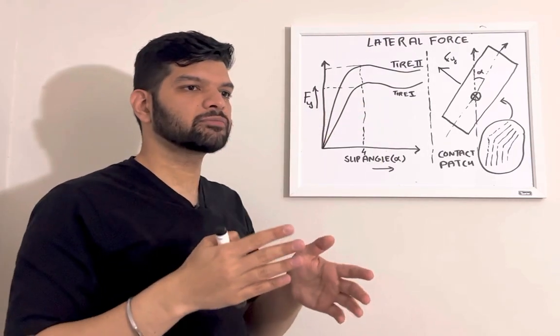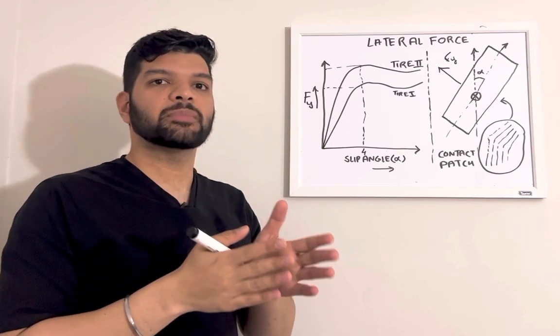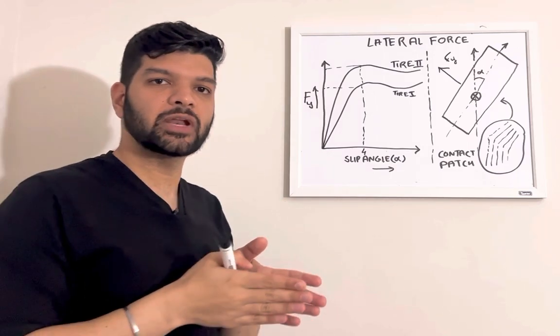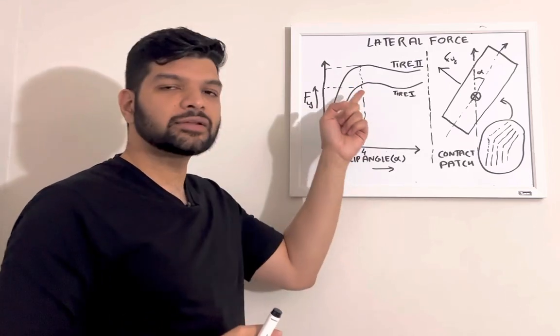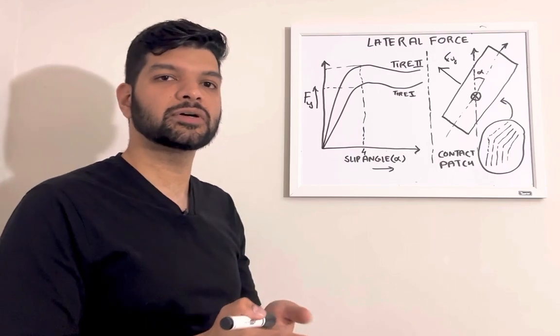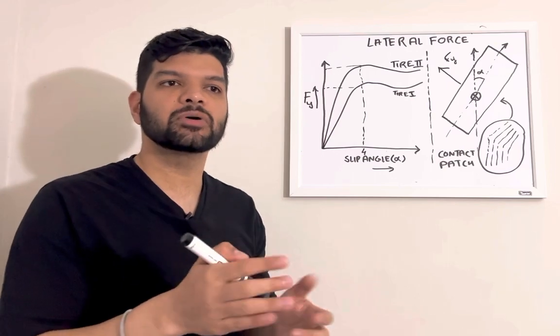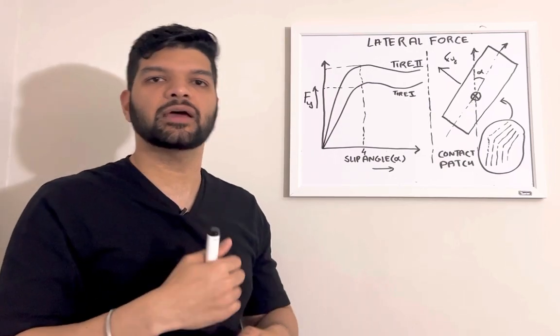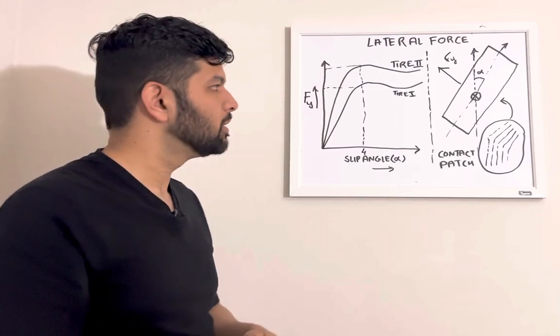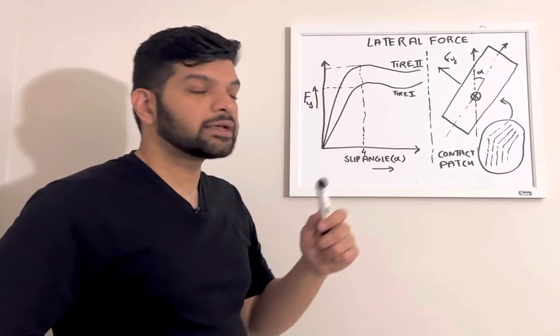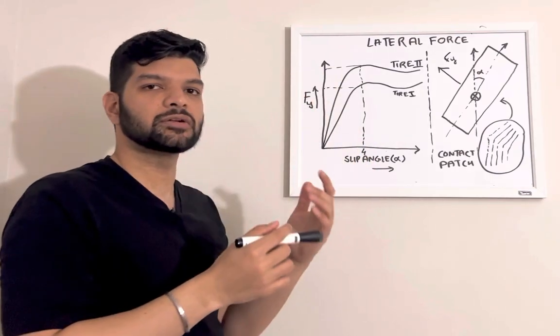This means that whenever we are designing a race car or formula student car and we want it to have maximum cornering potential, we want it to hold the road as much as possible. Higher the lateral force, you will have a better tendency to corner through turns at higher speed and through steeper or more curvy radius turns. At higher speed, you can corner the vehicle more easily without slipping or losing grip. In that particular case, tire 2 would be more suitable for our race car because at lower slip angle, we are generating more lateral force. More lateral force means greater road holding of that tire at that slip angle.